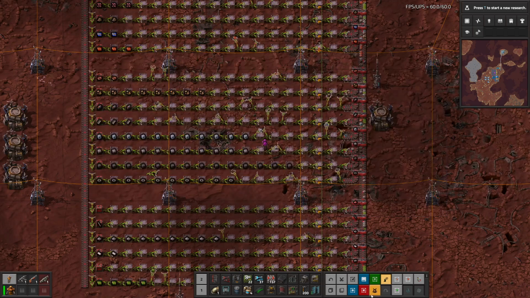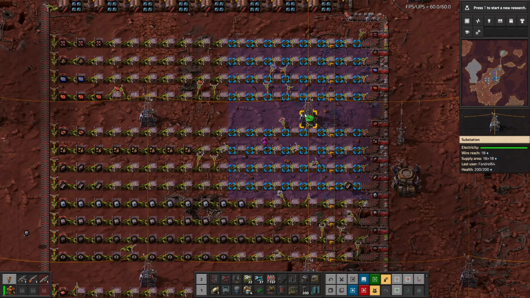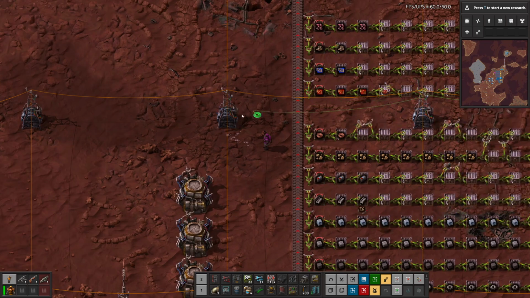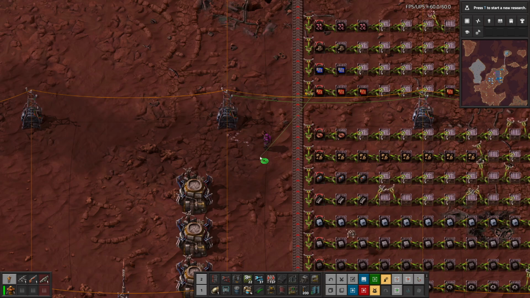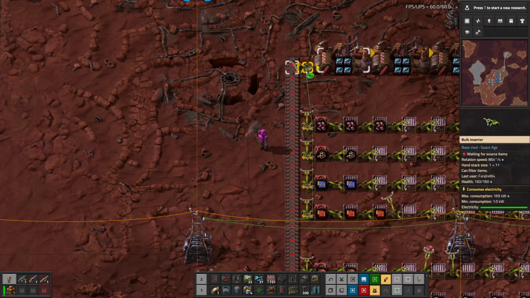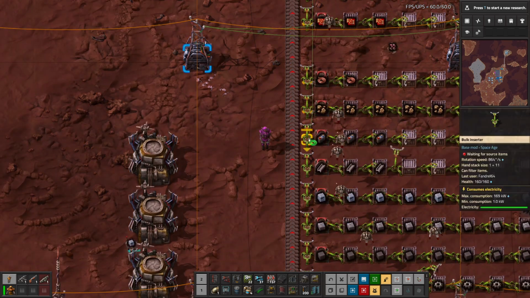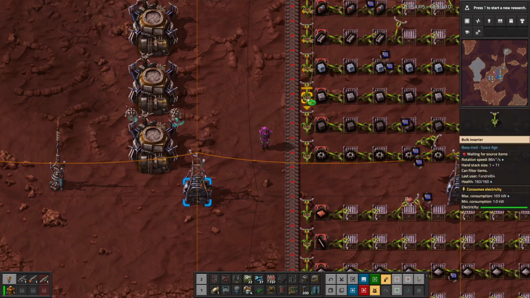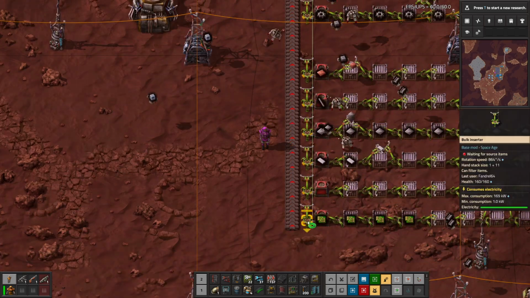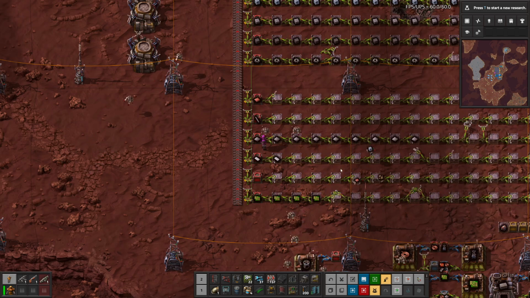Then we're going to go, and it doesn't matter which one we go from. We're going to go from one of these to the pole, to the pole. Does it not reach? It reaches now. Okay? And then we're going to do the same thing. We're going to connect all of these up. Alright?